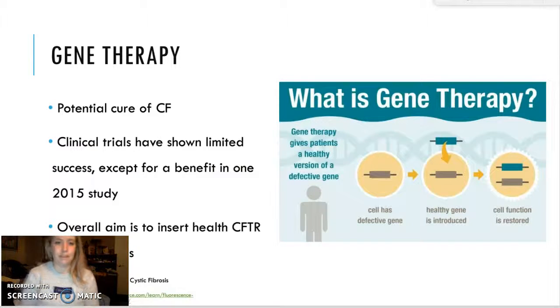Really, the focus of gene therapy for CF and in general is to aim to replace the mutated CFTR gene by injecting or inserting a healthy CFTR gene into those affected cells. Multiple approaches in these specific studies have been tested for that gene transfer, things like liposomes and viral vectors, in animal models and those clinical trials. So lots of different modes and methods have been tested. Obviously, no real success so far, but there could be great benefit if the researchers are able to inject that healthy CFTR gene into affected patients. So definitely excited about that.